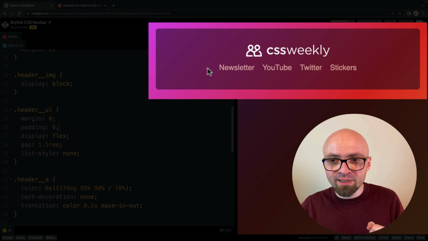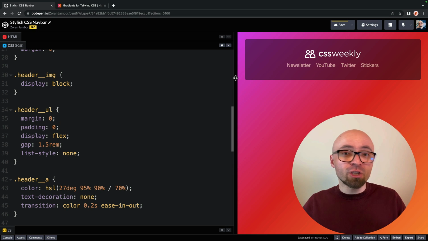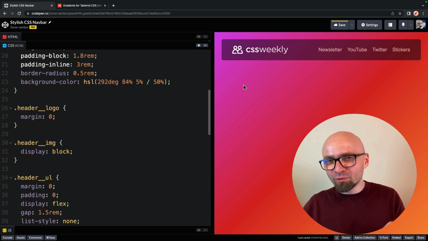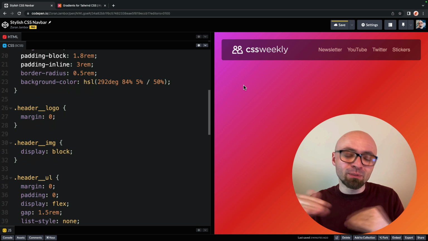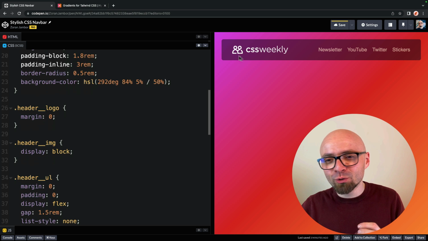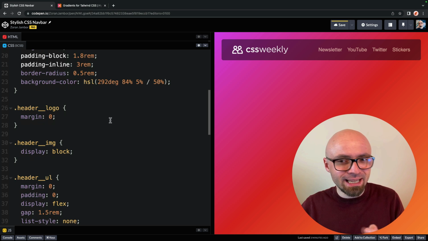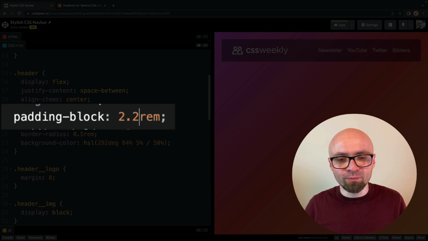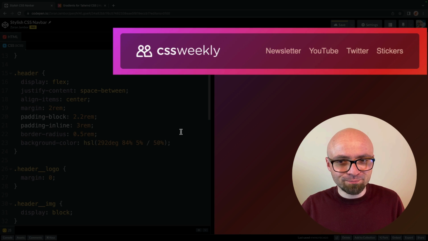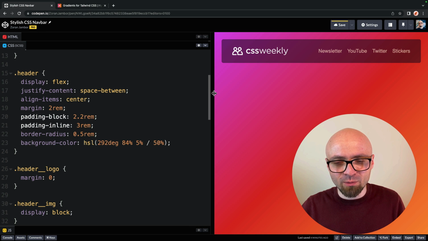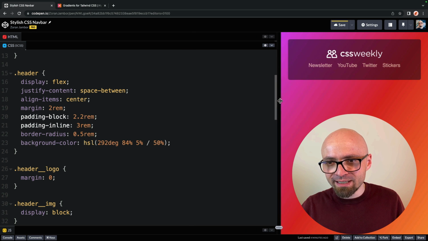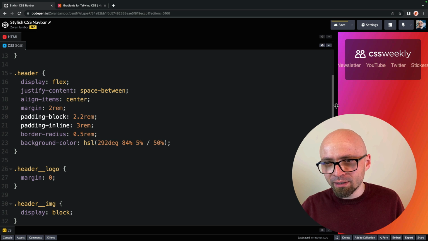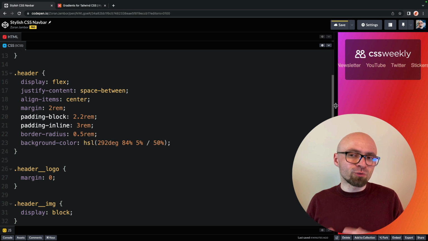And now this appears to be centered, but let's check if the larger version of the site also works well. And it seems that we have removed the default padding, which was actually adding a little bit more space. So we'll actually want to tweak our header padding again and increase it just a little bit, maybe from 1.8 to 2.2. All right, this is better now. So now if we resize the window, you see that our design is still looking pretty much okay. But if we go too far, you're going to see that again, it's going to break.